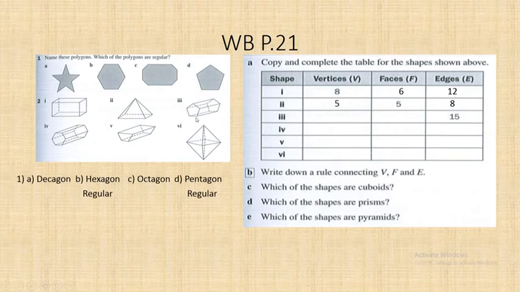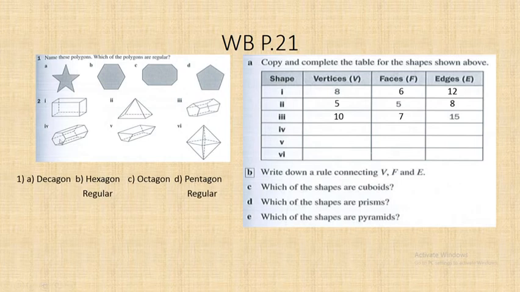Okay, let's go for part ii. Here it's a pentagonal prism. So for the number of vertices, 5 here looking at me and 5 in the back. So it has 10 vertices. And for the number of faces, it has 5 rectangles and 2 pentagons in the back and front. So it's going to be 7 faces. And he wrote for me here 15 edges.